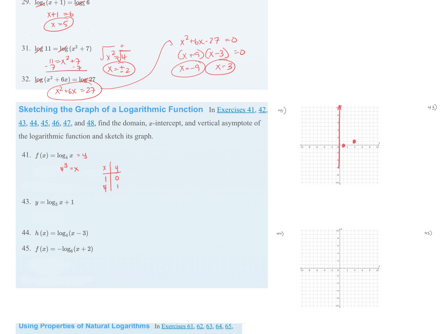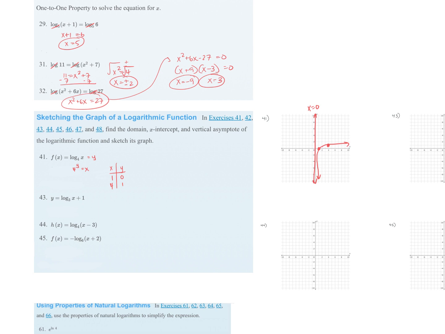For your basic logarithmic function, your asymptote will be the line x equals 0, and your graph will look something like that. Okay, so that's 4 to the y power equals x. Now we're going to ask you for the domain. The domain here is my x values, and you're going to see they're restricted because in my graph, x is never going to be 0 or less than 0. So my domain is going to go from 0 to infinity, and my range is going to be all real numbers, or negative infinity to positive infinity.